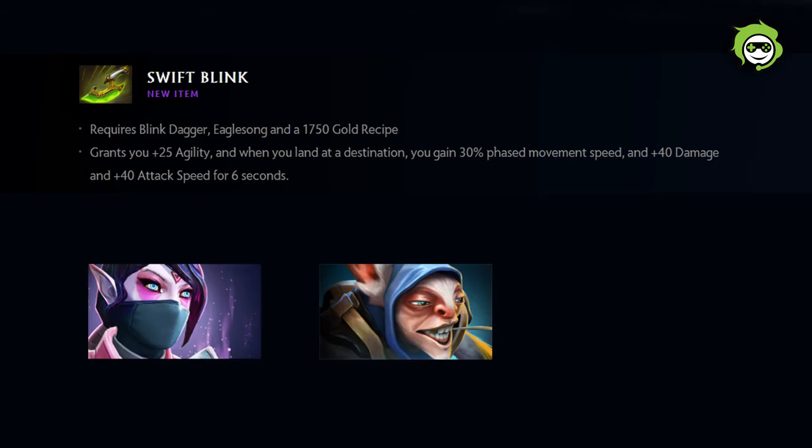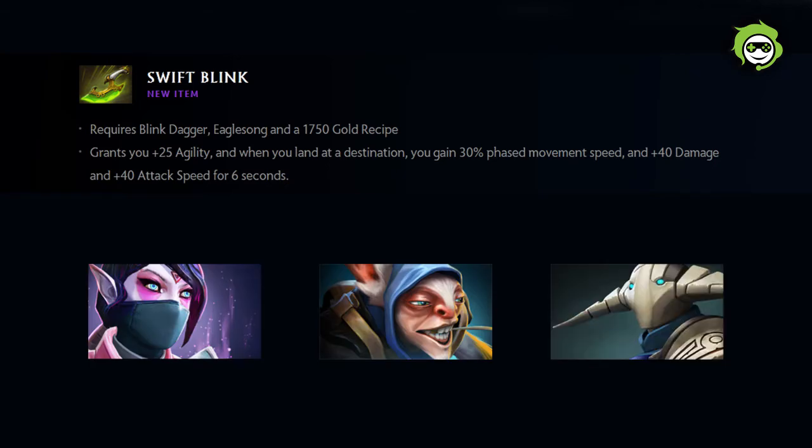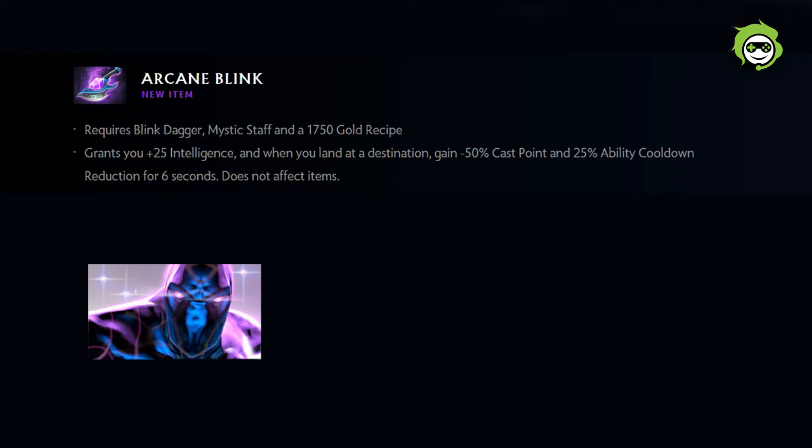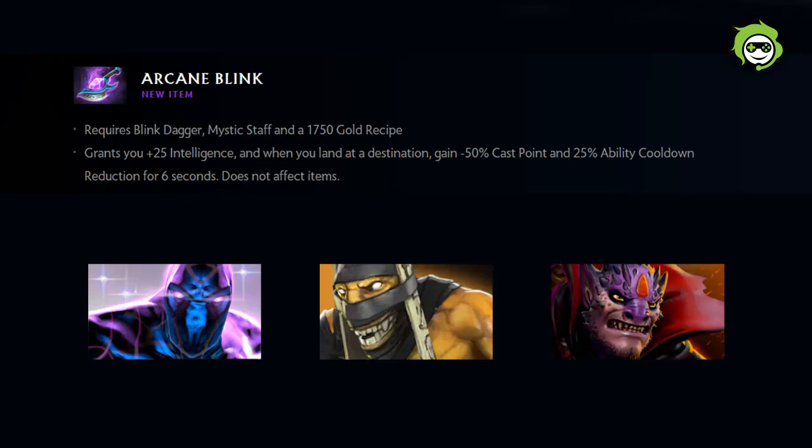This Blink is a perfect item on heroes like TA and Meepo, and it also seems to be a good option on non-edgy physical damage heroes like Sven. Arcane Blink grants reduced cast point and cooldown reductions for 6 seconds after blinking. The moment I saw this item, I thought it was a perfect item for Enigma because he benefits from every single part of this item. Other heroes who would like this item would be Shadow Shaman and Lion.